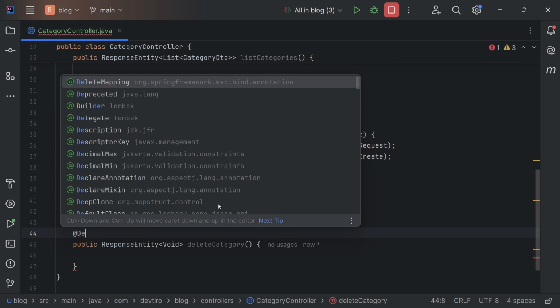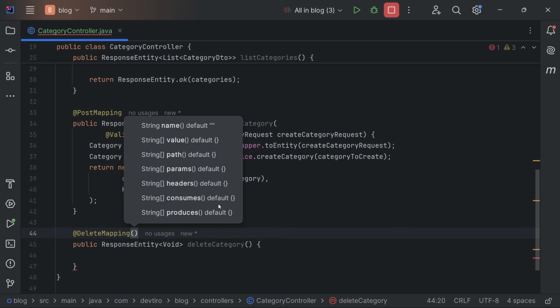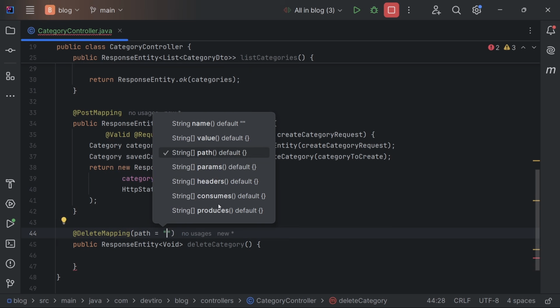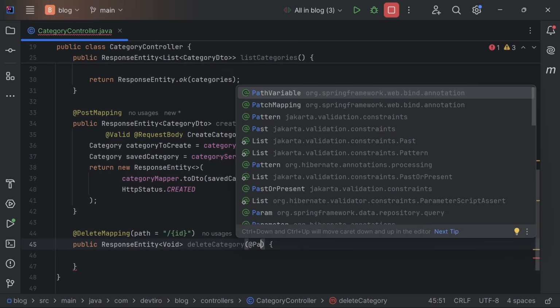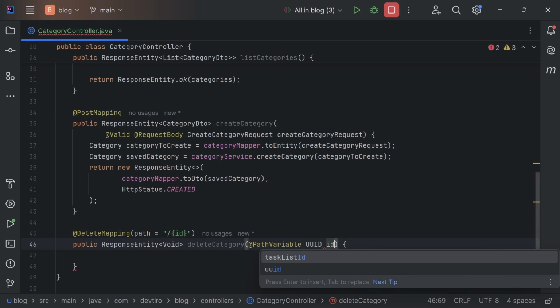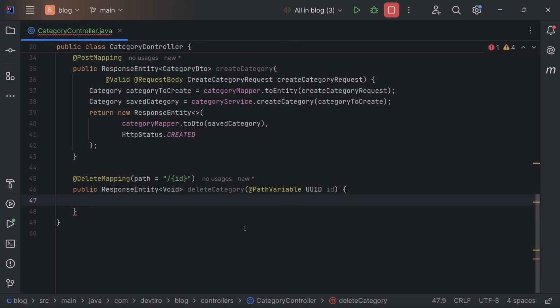Now let's add the DeleteMapping annotation to the top here. And then we'll specify a path because we want to know the ID of the category to delete, which we can then access as an argument down here by using the PathVariable annotation, specifying the type of UUID, and we'll call that one id. Now we need to implement a method on our category service to delete a category.